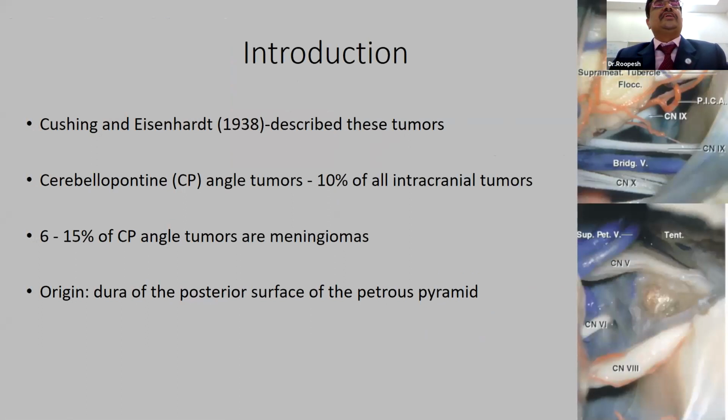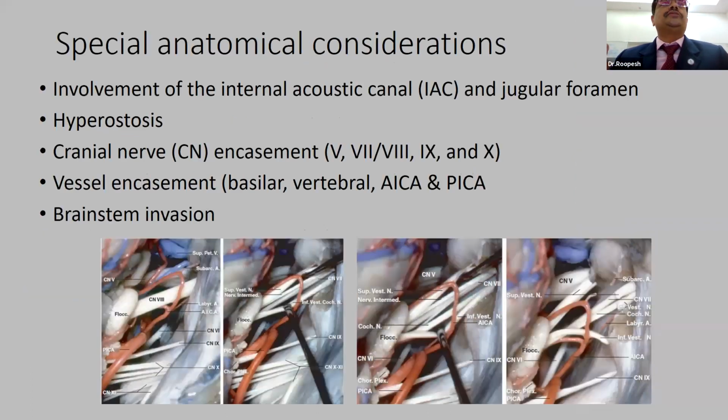Actually, it was first described by Professor Harvey Cushing and Eisenhardt in 1938, because they were looking at some tumors which closely mimic vestibular schwannomas, but are not really so. So they called them simulatory tumors of vestibular schwannoma. They're not very common like vestibular schwannoma in the CP angle; they constitute around 10% of CP angle tumors. They have various origins depending on the location, which I'll talk about, but generally the petrous dura and the dura of the tentorium. So they are a little bit heterogeneous, not like the stereotypical origin of a vestibular schwannoma.